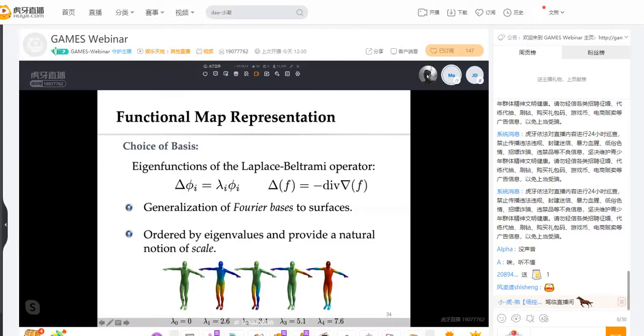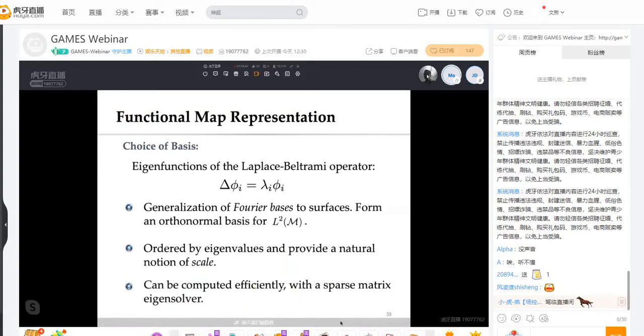For example, the first and smallest eigenvalue, lambda 0, is always 0, and it corresponds to a constant function, which is the smoothest function. Then lambda 1 is the first non-zero eigenvalue, and it corresponds to a function which is as smooth as possible while not being constant. This is the lowest frequency function you can define that is not constant, and it continues like that. So there's a natural notion of multiscale when you consider these eigenfunctions.